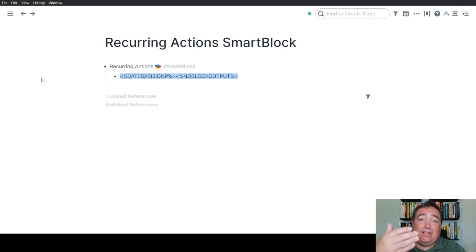So when it's scanning through all of the various actions to determine what should be done today, it's going to say the daily notes page is today. What that means is you can build tomorrow's page while it's still today in real life. So you go to that daily notes page, you run this, you're going to get tomorrow's tasks, the ones that should be on that page. Okay? So let me show you this first.